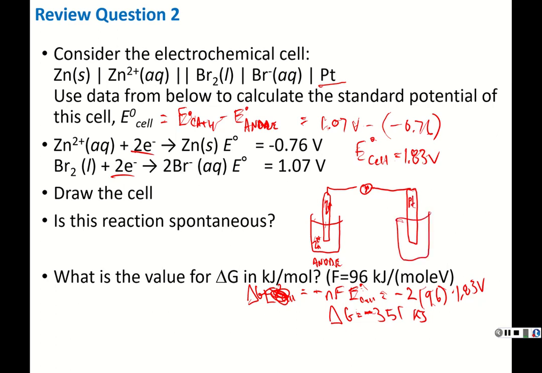And in solution here we have bromine going to the bromide at that electrode. Okay, and then a salt bridge, and they don't really tell us what's in there, right? But negative charges would be moving towards the anode, and positive charges would be moving towards the cathode. Okay, and our electrons would be flowing in this direction, from anode to cathode.